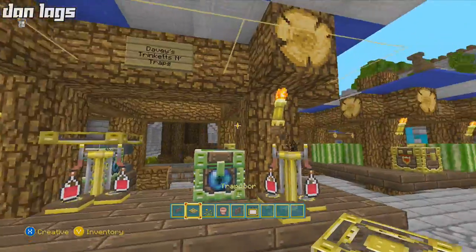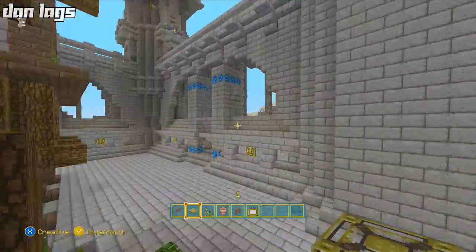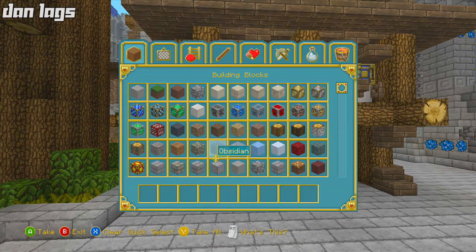All right, I'm gonna put some trapdoors like here and there. Have like one open and closed. That way, it's like trinkets and traps. Okay, that's good. That's all figured out here.